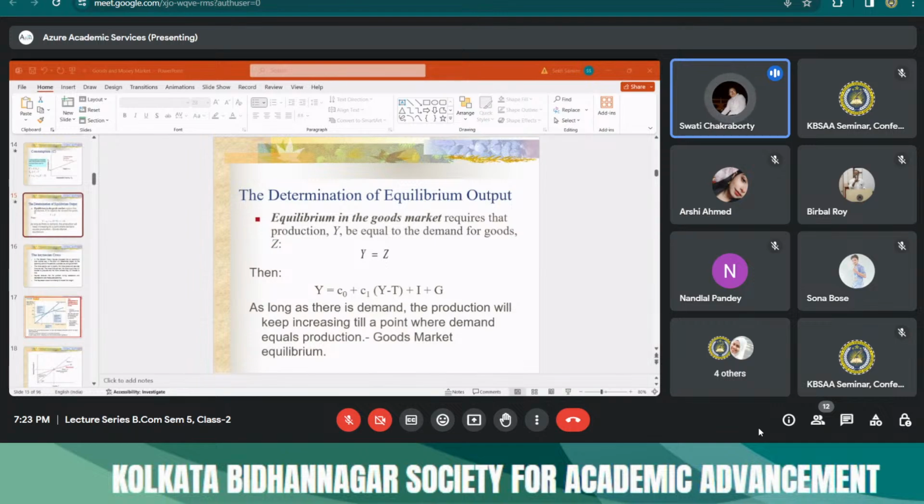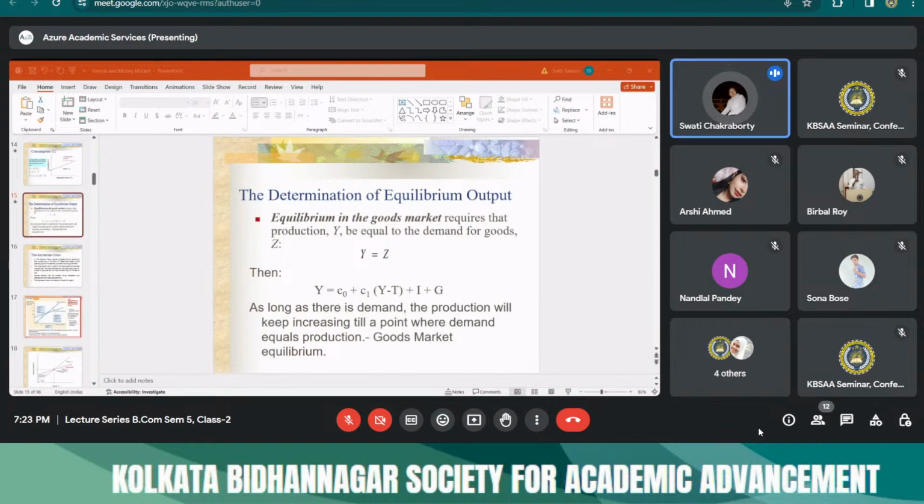Demand equal to production. You can always ask what the problem is if we write Y equal to Z or Z equal to Y. Mathematically it is okay, but if you try to give an interpretation, then it's wrong. That amount of production will happen, that is Y, which is based on the total amount of demand that is there at that moment in the economy. So Y equals Z and not Z equals Y.